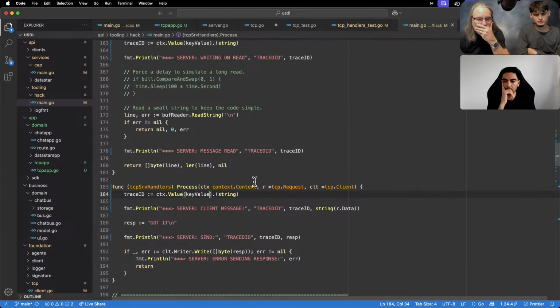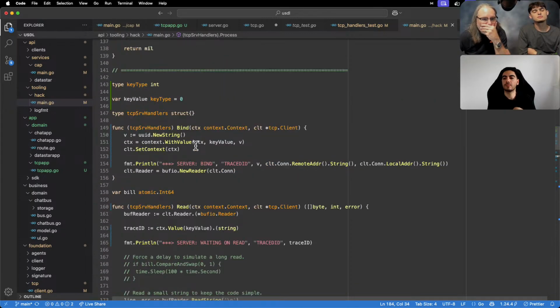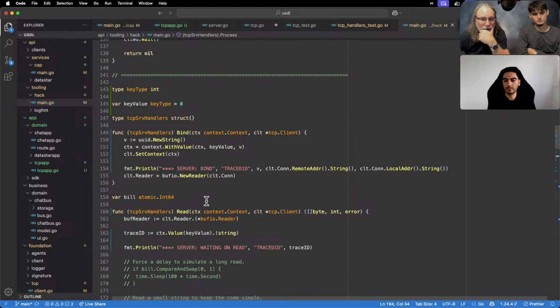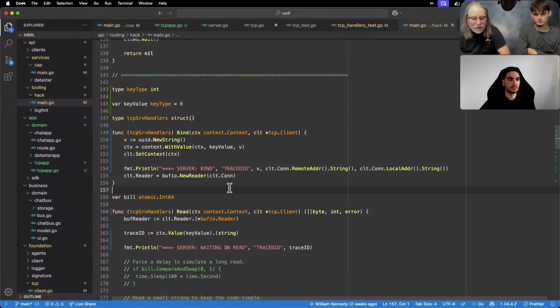Okay. So if we're running with 2 client connections, which we are, when we see the server bind, we should see 2 different trace IDs, one for each connection. Got it. Assuming that we don't blow anything up there.